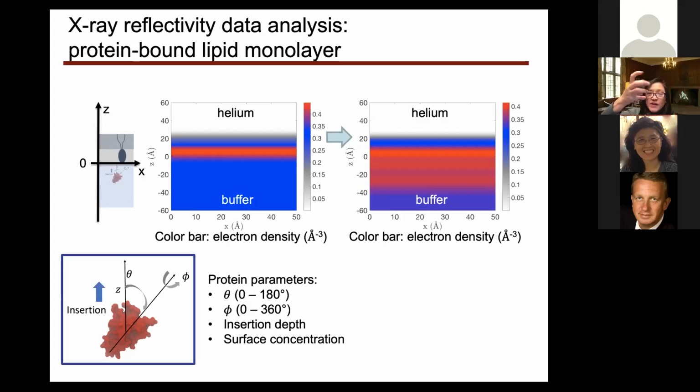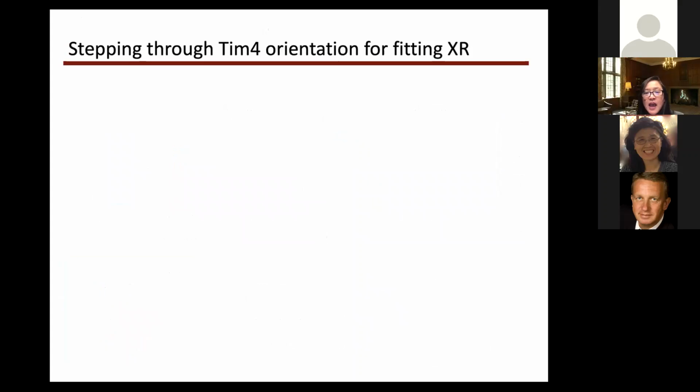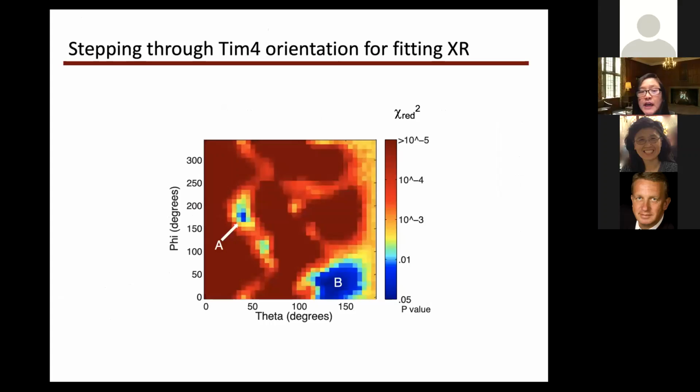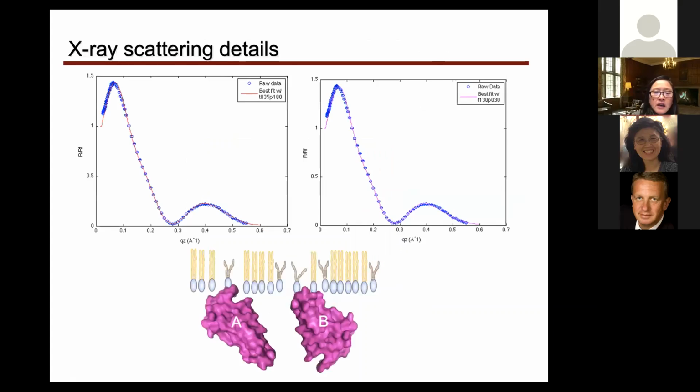We can simulate what this orientation would give rise to as a theoretical reflectivity curve, and compare this with the experimental curve, and do it for all the configurations with as high or as low a resolution as you want as you go through the different angles. What you find is a heat map, by changing the theta and the phi angle, where there are hot spots or cool spots, in this case, which has the lowest p-value, which has the highest probability of being the correct orientation state.